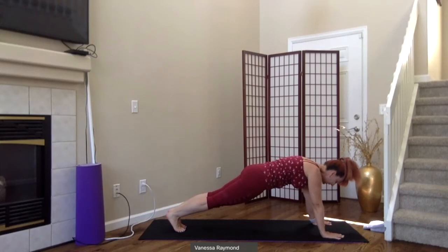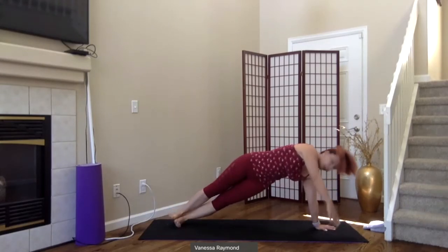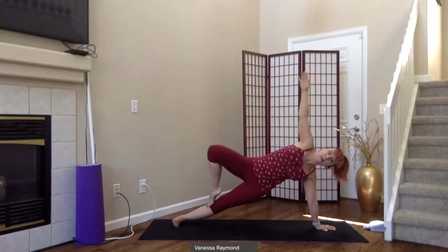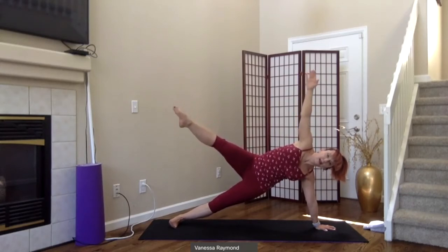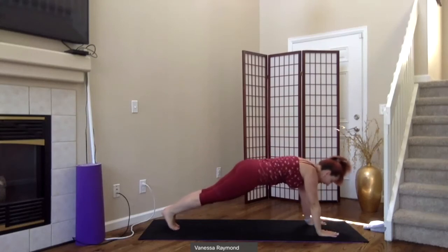We're going to go into a side plank. I'd like you to bring your left hand to the middle of the mat. Stack the hips, right foot on top of the left, and we'll reach for your side plank. Now you can stay here, or you can bend that leg up, and you can even stretch it up and hold. Good, beautiful, you guys. And gently bring it down, back to front plank.